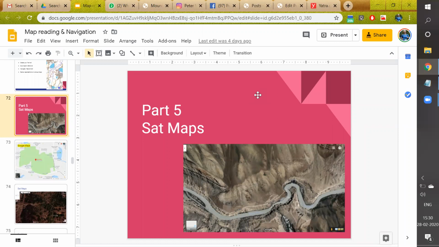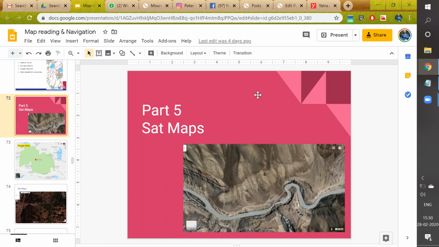In previous chapters, we learned about available maps of India. After that, we had a look at latitude and longitude, basically the global positioning system. In the previous chapter we discussed georeferencing a map to identify the location of any specific map on the planet. And this chapter will be digging a little bit deeper into satellite maps.